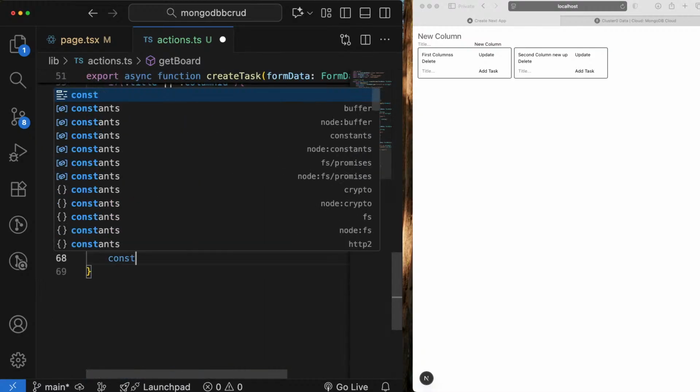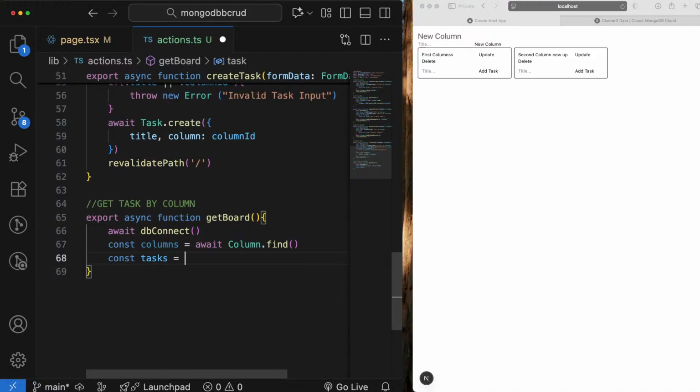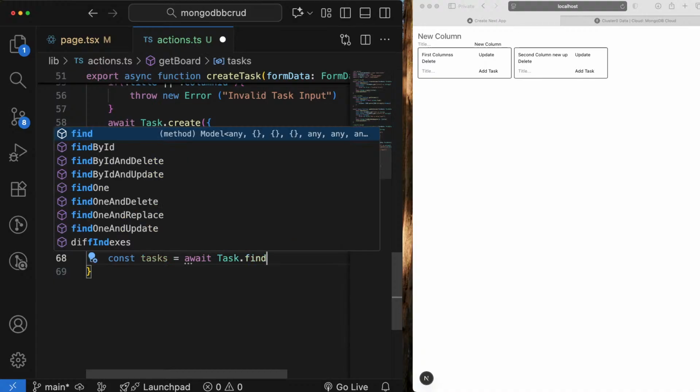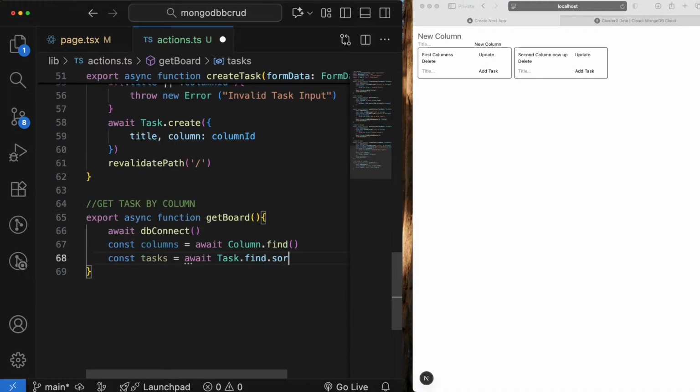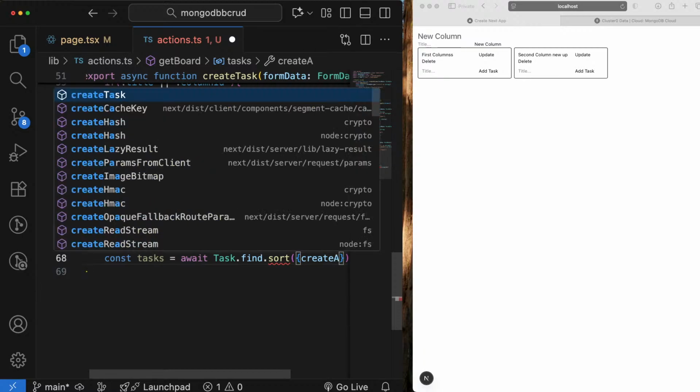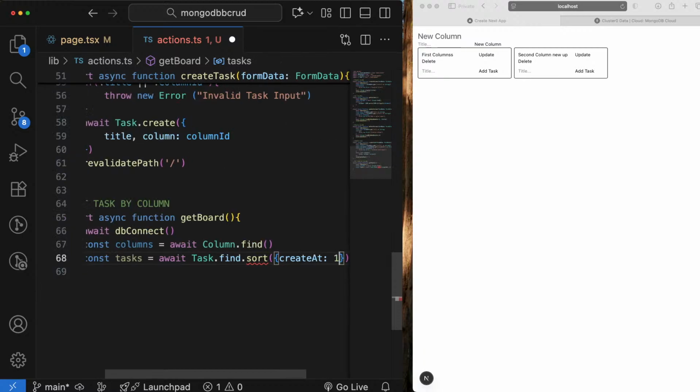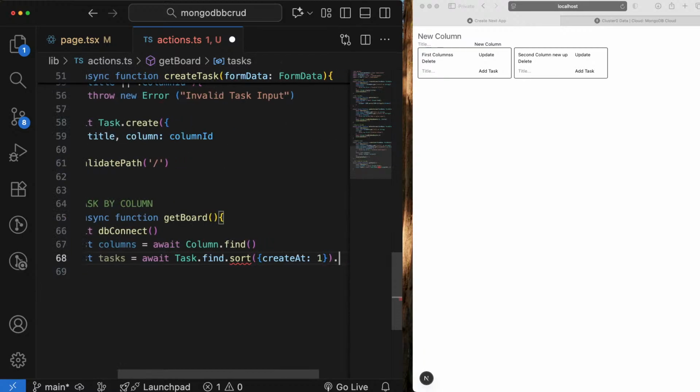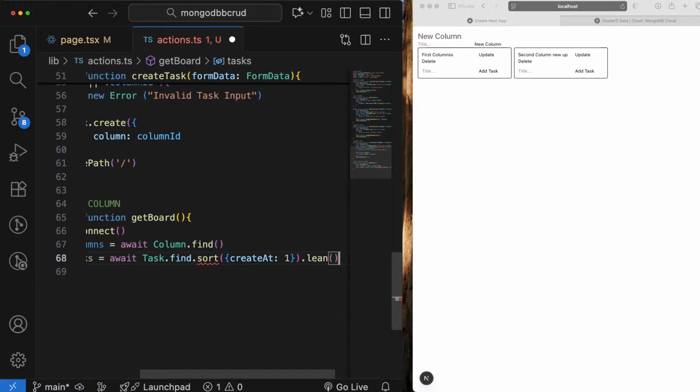And then the next thing we need to do is get the task. And we'll go await task dot find dot sort. The only reason I'm sorting this for right now is so that we can have the most recently created in a certain position, and what's already been created would just kind of fall in line, if you will.